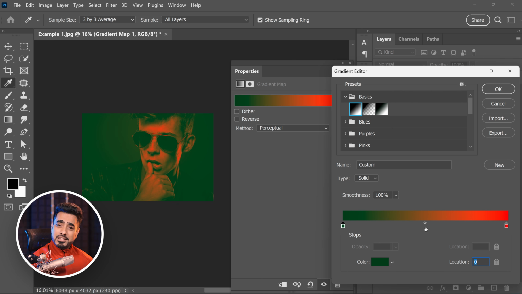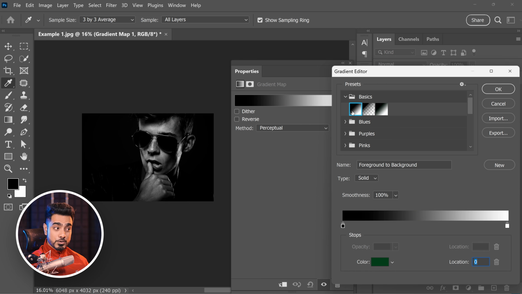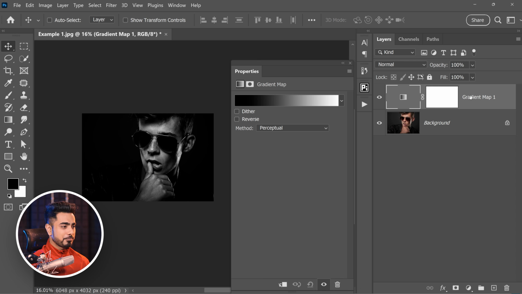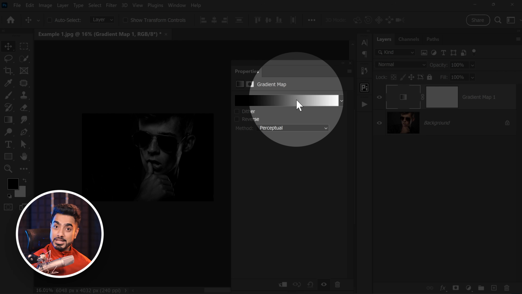Now, of course, whatever color there might be beforehand, we can change it to black and white, but it's just easier when the foreground and the background color is already black and white. We just have to create a gradient map and it takes care of the rest. So let us choose foreground to background, and there you have your black and white. Hit OK for now. Now, there are a couple of methods in which a gradient mixes up.